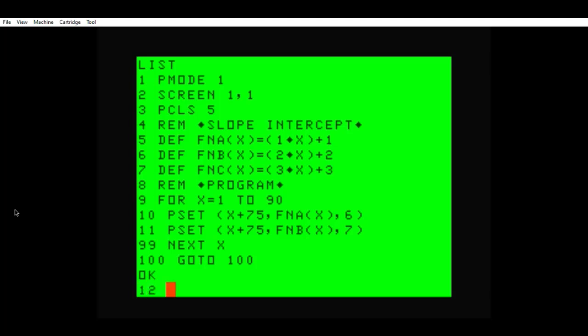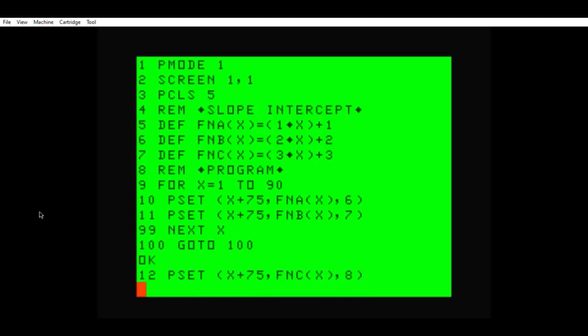Okay. Excuse me. So we're on the right track. I'm going to keep going with this, and I'm going to display the next function as a graphic as function C, which is our last one. And we're going to make that orange. So what's going on here is that as we multiply x, the line is getting steeper. Now when we do this last one, this is going to be the most steep of all three lines.